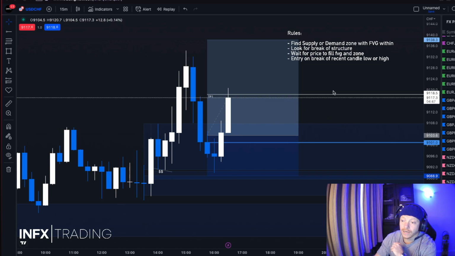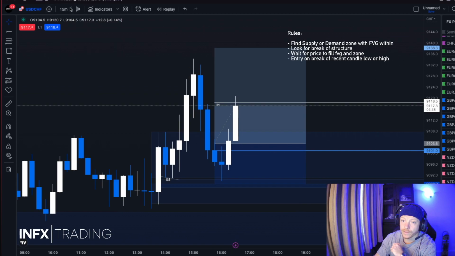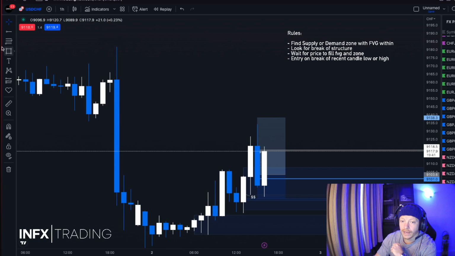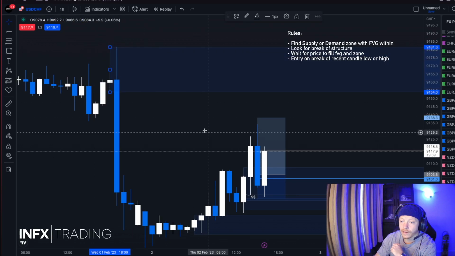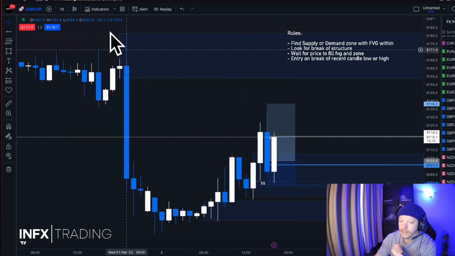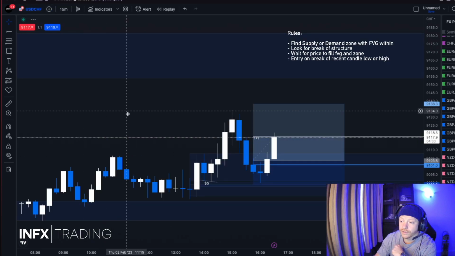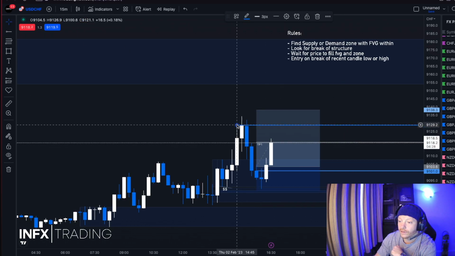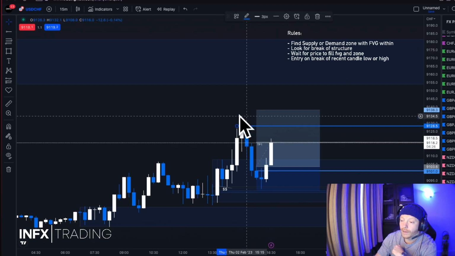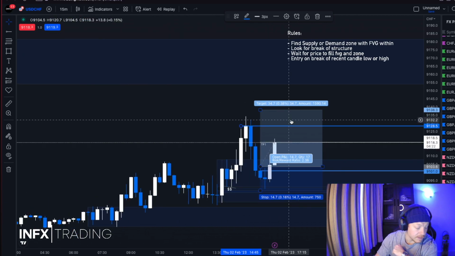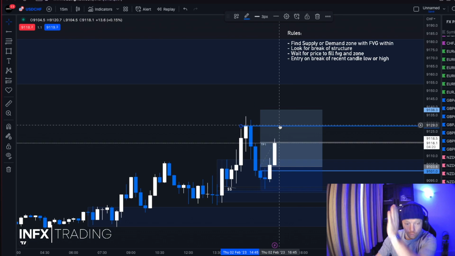We're now just going to let this run because we have got a lot of clean traffic up here, and then we've got a supply zone up here. So hopefully price wants to come and revisit that from this launch pad. And yeah, we're just gonna let price do its thing. We may look to enter another entry if we get a break above this high, because then we're breaking into even more clean traffic, and there could be potential for more upward movement.